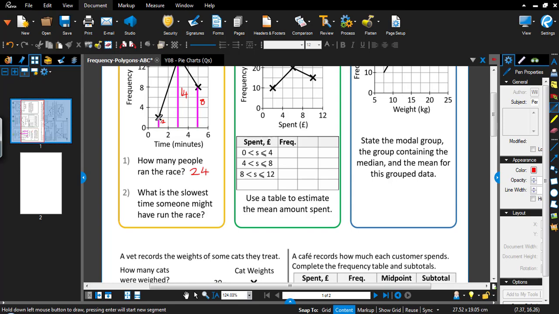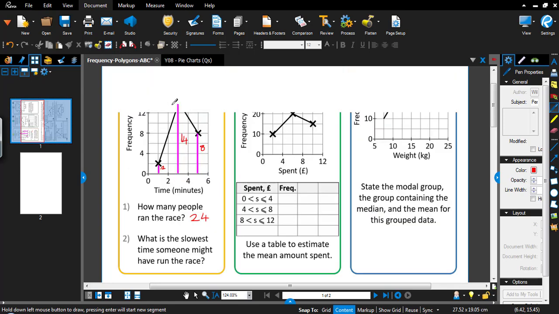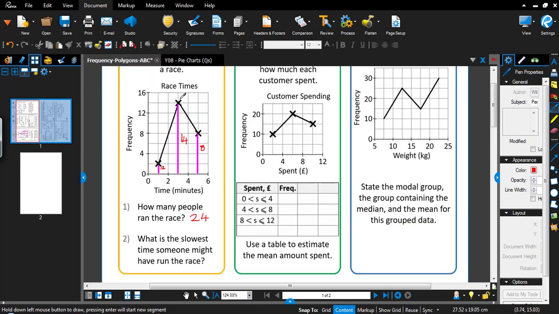Okay, so remember the points that we put down, they're always the mid-class value, or the middle value, right? Between two numbers. So here, this value is right in the middle of 0 and 2, okay? So that was one interval. The next interval is 2 to 4 because this value is in the middle. And the last interval is 4 to 6 because this value is in the middle.